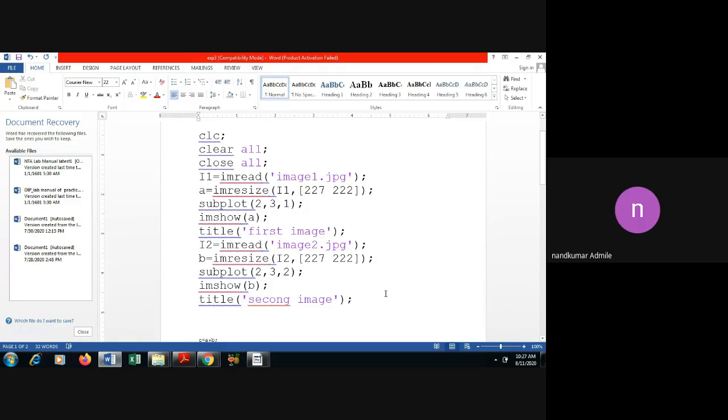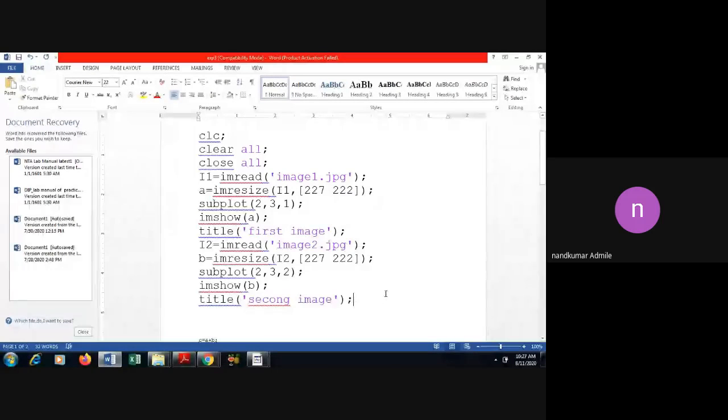Yes, sir. Okay, now our image 1 is in a different dimension, so we have to first convert the two images into the same format. In order to change the dimension, we have to use imresize. Now come to the second command, below i1. To change the dimension, we have to use imresize.